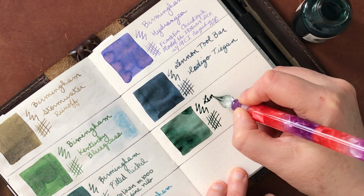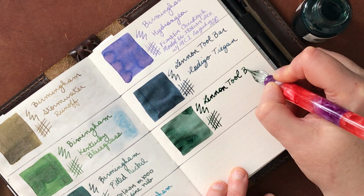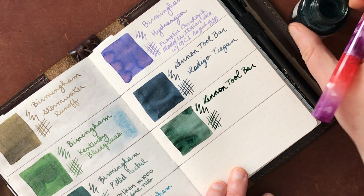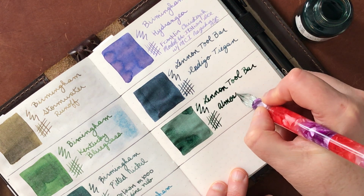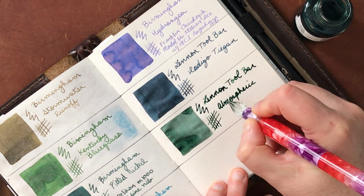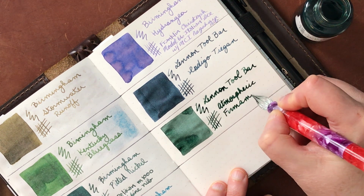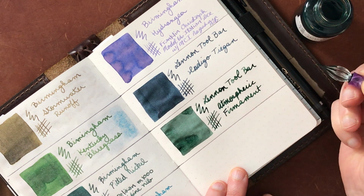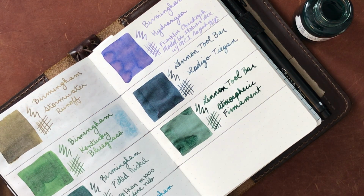And this one should be permanent, like I was saying. Ooh, and it seems very wet. Lennon Toolbar. And what is this one called again? Atmospheric Firmament. Yeah, I would say of the two, this one's probably a little drier and this one's probably a little wetter as far as the flow is concerned. But both don't seem to be staining any of the tools, which is very nice.